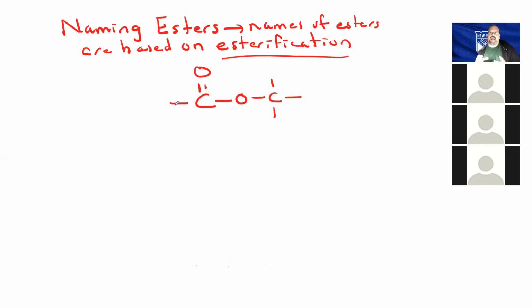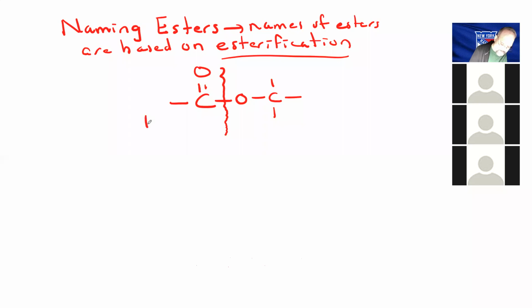is what I like to call the key bond for an ester. The way I define a key bond for an ester is that it is the bond that forms when esters are made, and that is the bond that breaks when esters split apart. And that key bond is sort of the border, the split between the carboxylic acid portion of the ester and the alcohol portion of the ester. So where is that key bond? It's the single bond between the C double bond O carbon and the oxygen.